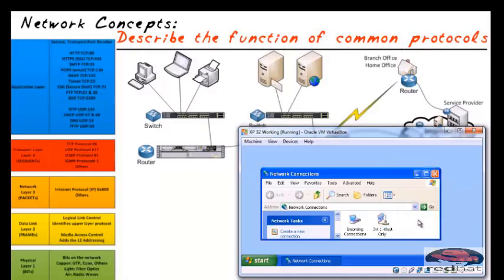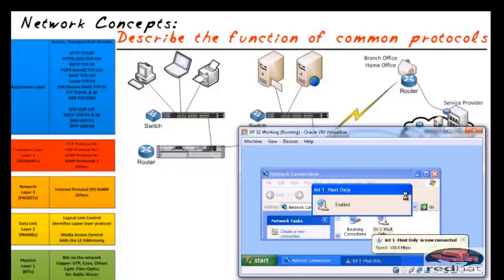To trigger this whole process, let me go into those properties again, and let me disable this interface and give it a second to settle down. So it's now disabled. And what I want to do in the background is start our capture of all the traffic on the wire right here. Anything that goes between the router and the PC, we're going to capture on this wire. So we'll start that capture. It's going, and now we'll simply start up this interface. We'll go ahead and say enable. All right, and now it's connected.